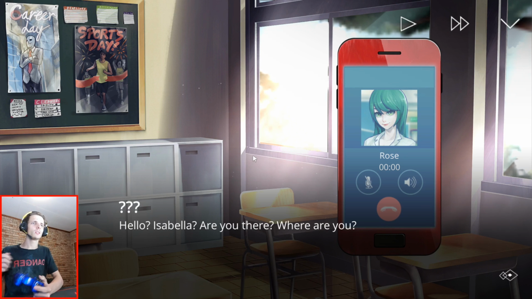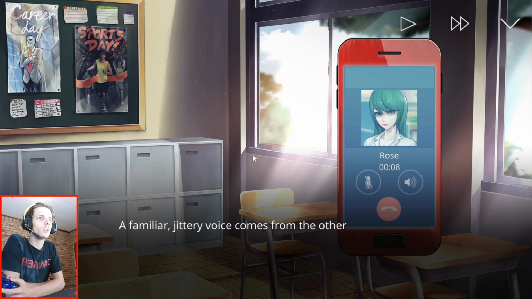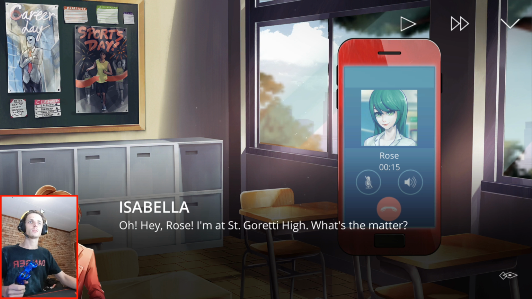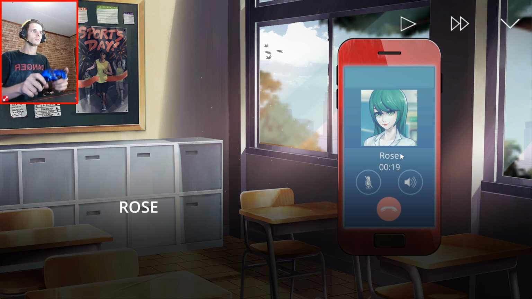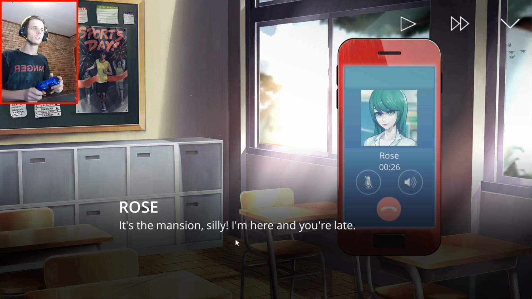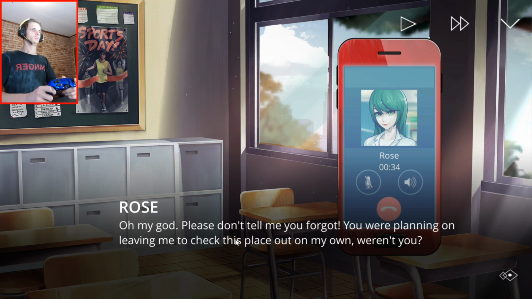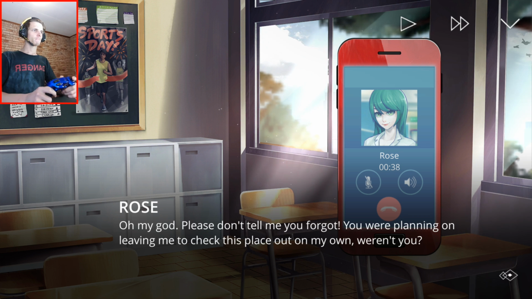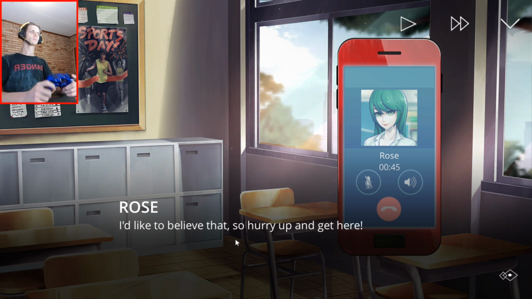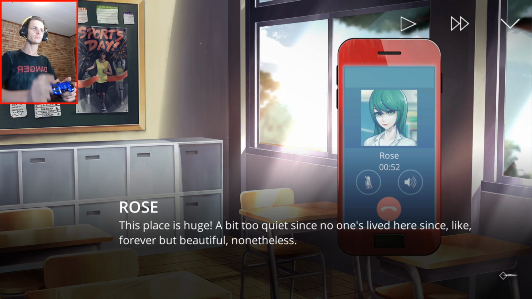Someone's calling me. Hello? Isabella? Are you there? Where are you? I am here! A familiar jittery voice comes from the other end. Oh, hey Rose. I'm at St. Goretti High. What's the matter? What do you mean, what's the matter? It's the mansion, silly. I'm here and you're late. Jeez, we're on shift together. You promised. Oh my god, please don't tell me you forgot. You were planning on leaving me to check this place out on my own, weren't you? You chickened out. Calm down. You know I take my promises seriously. I'd like to believe that. So hurry up and get here. This place is huge. A bit too quiet since no one's lived here since, like, forever, but beautiful nonetheless.